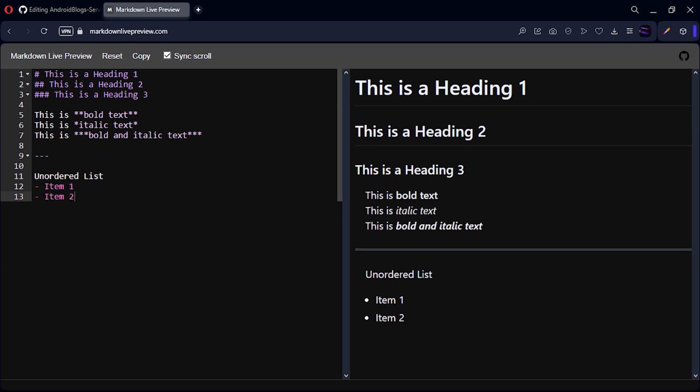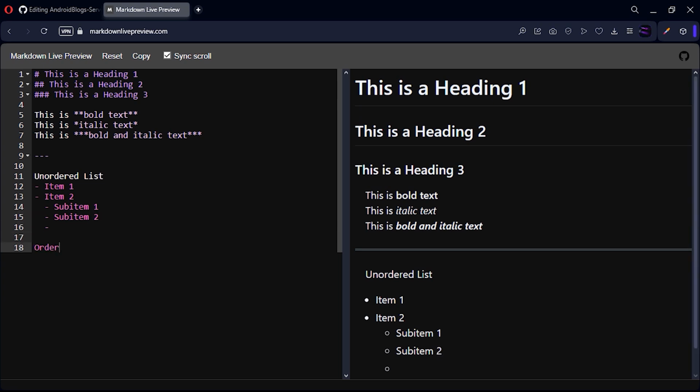And if you want to make a sub item of any item, then you just need to use this dash after a space. So here let's use sub item. Let's make two spaces. Sub item 1 and again sub item 2. And this is how we keep the unordered list with the help of these dashes.